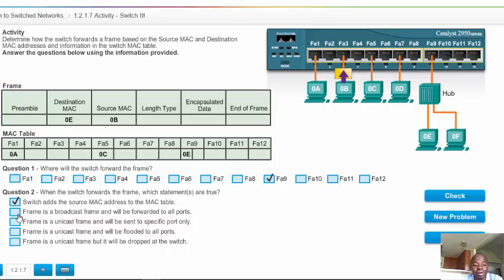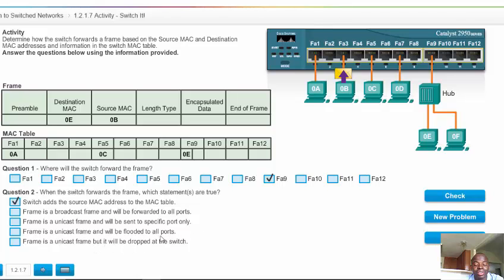So what happens here? Frame is a broadcast frame and will be forwarded to all ports? No. Frame is a unicast frame and will be forwarded to a specific port only. Frame is a unicast frame and will be forwarded to all ports. Frame is a unicast frame but will be dropped.